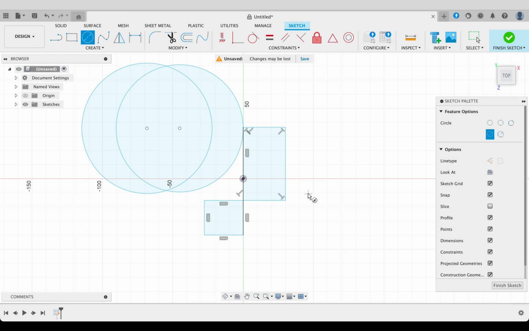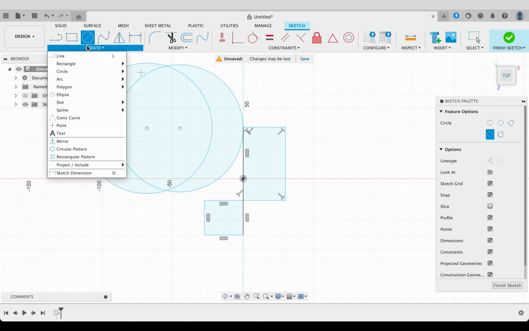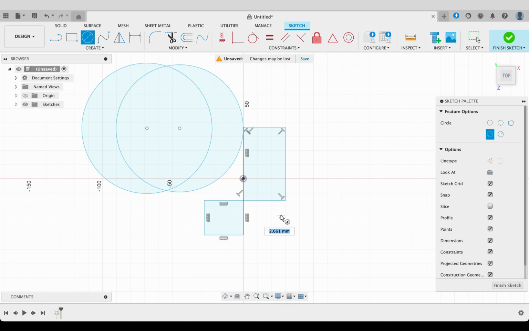Another handy one is S. S will bring up a shortcuts key. So if you're wanting to find something that's maybe in one of these menus and you don't feel like going into the menu, you can just press S and type in the thing you're looking for.